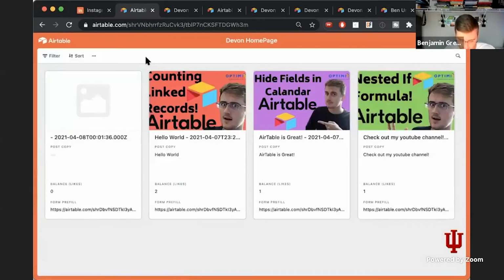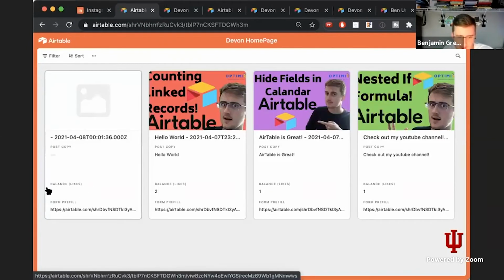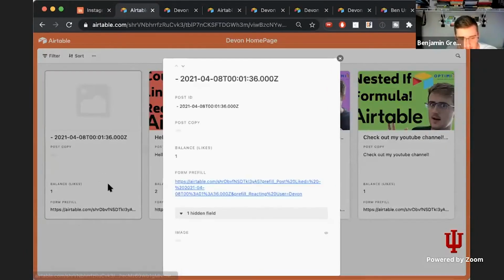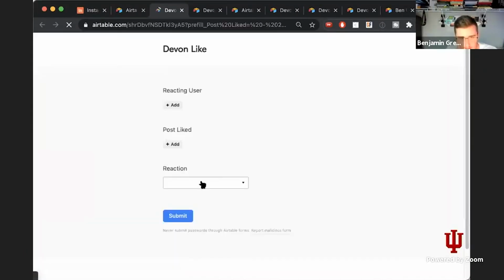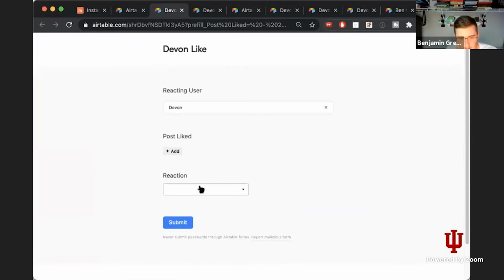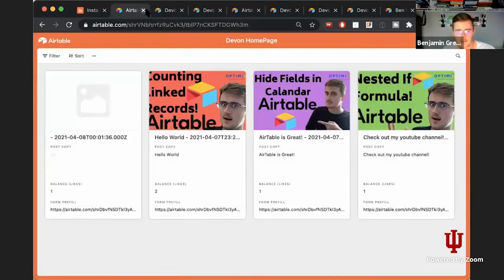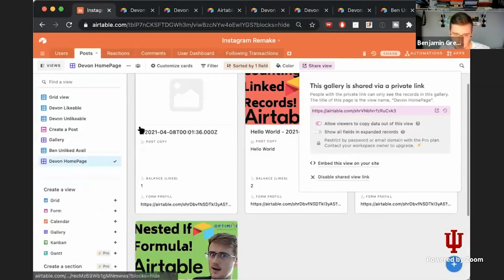So now if we refresh this, it should, yeah, balance one like. So it works. Now the big question is, if we click into this, oh, so we need to use both formulas. So two pre-fills.